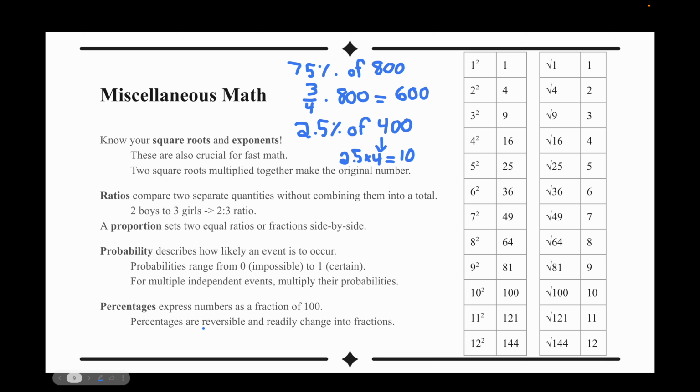Lastly, this is a great example to demonstrate how percentages are reversible. If I was asked for 12% of 50, this initially seems like it would be pretty hard to calculate using the 1% rule or using any fraction rule, but because percentages are reversible, this question is the same as asking for 50% of 12. That is much easier. Half of 12 is just 12 divided by 2, which equals 6. So 12% of 50 is 6.